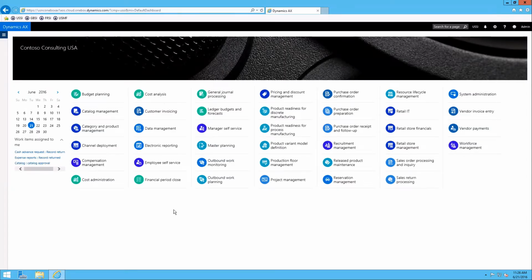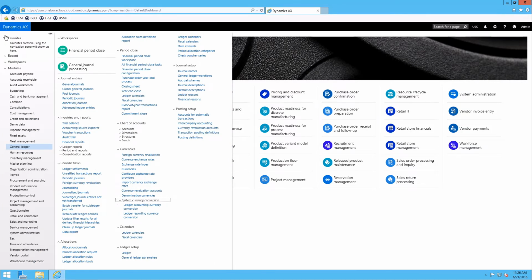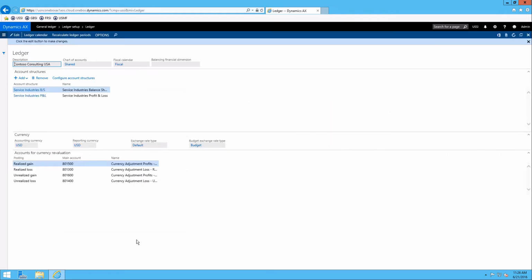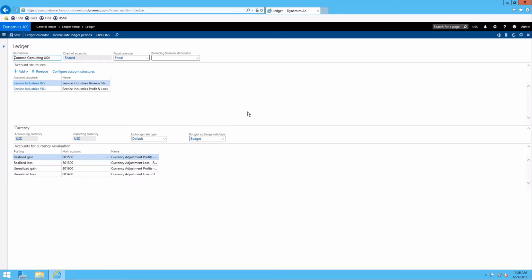All right, we're going to look at how you set up exchange rates inside of Dynamics AX. So the first thing that I want to show you are, I call them the ledger parameters, but don't get them confused with the actual ledger parameters. If you go to the navigation pane and go to General Ledger, and then under Ledger Setup, there's the Ledger form here, the Ledger menu item. If you select that, that brings you into your company-specific parameters. And in here, you're going to see the chart of accounts that's assigned to this company, the fiscal calendar, etc.